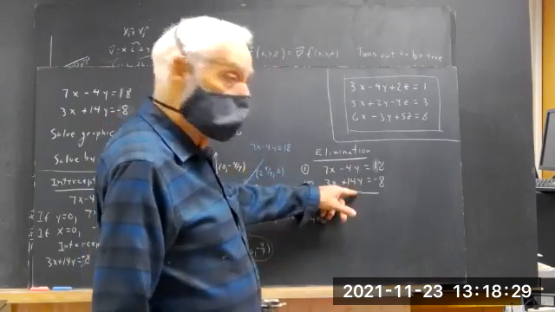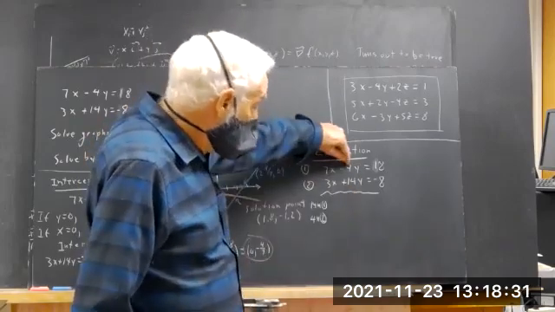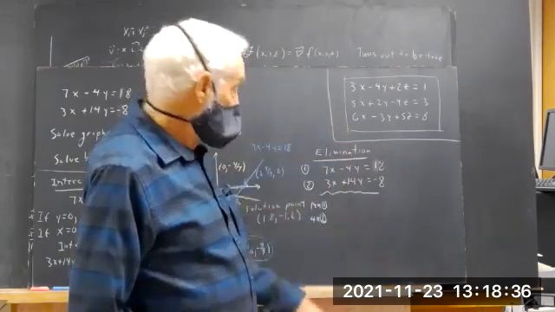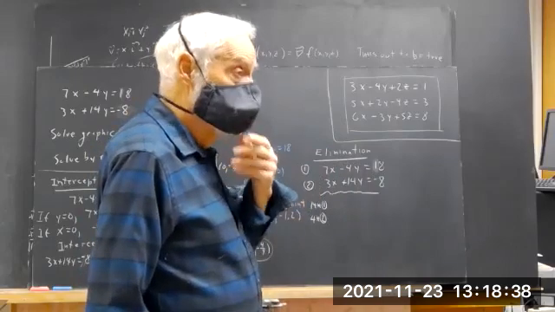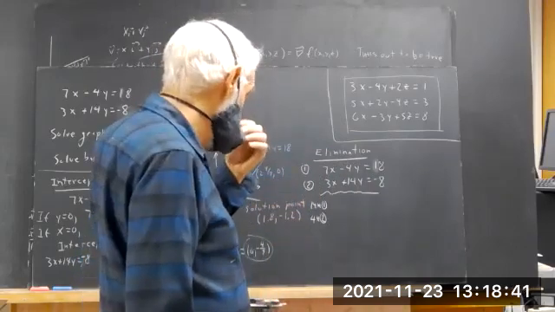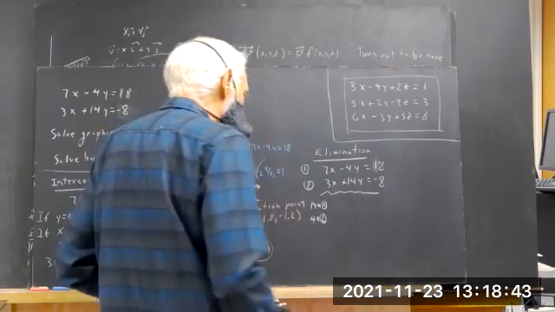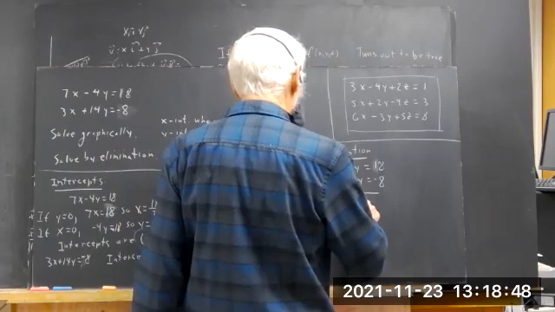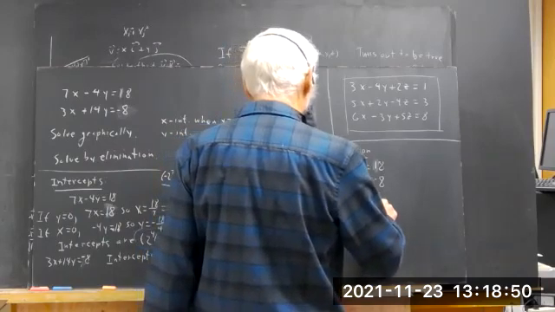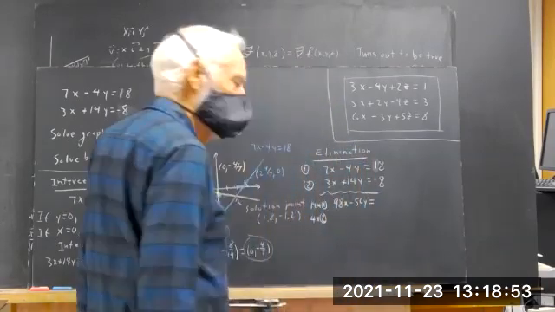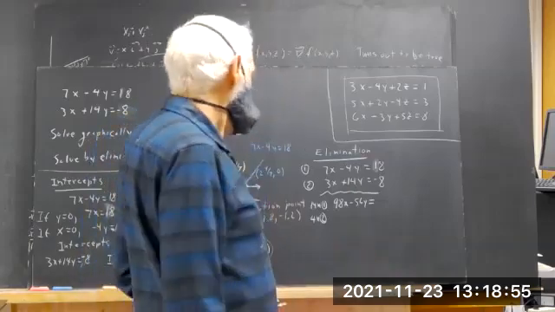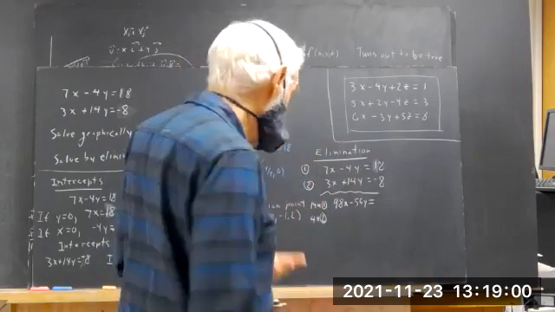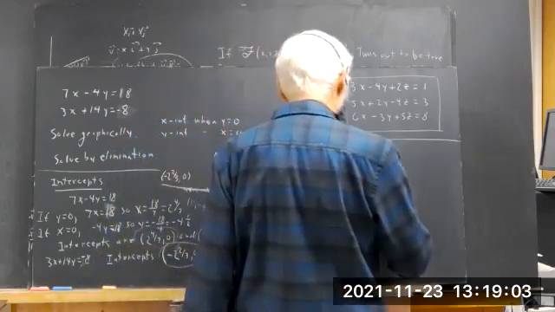I'll look at my y variables. If I multiply this one by 14, and multiply this one by 4, I'm going to get the same number, but this is going to be negative. So I do that, I get 98x minus 56y equals, now I've got to multiply 14 by 18. Why in the world did I do this? Well, okay, 10 times 18 is 180. 4 times 18 is 72. 180 and 72 is 252.